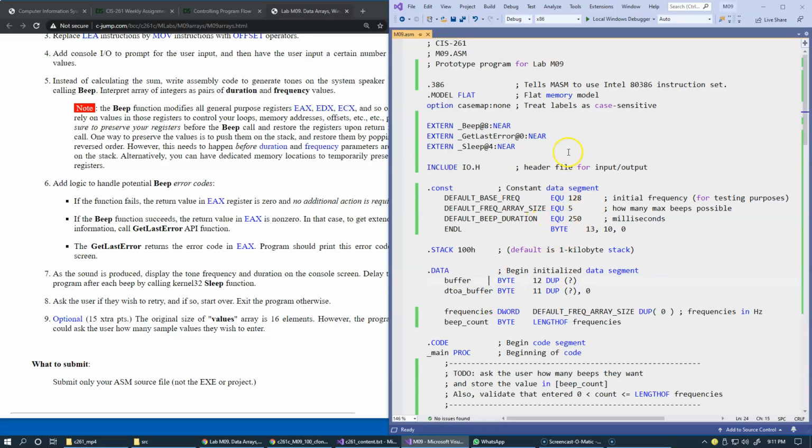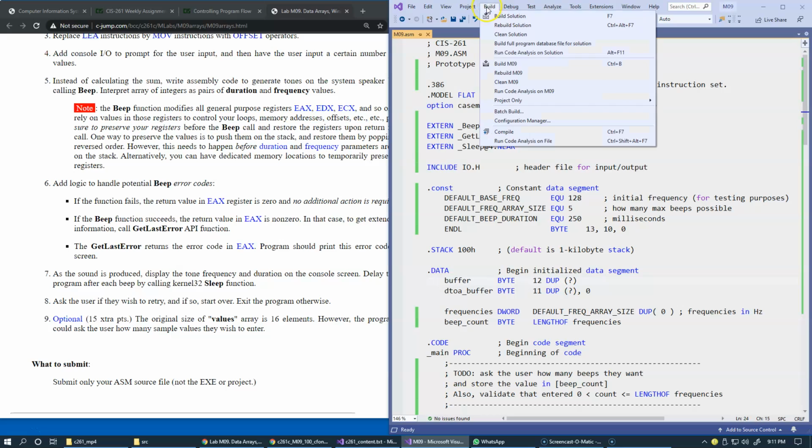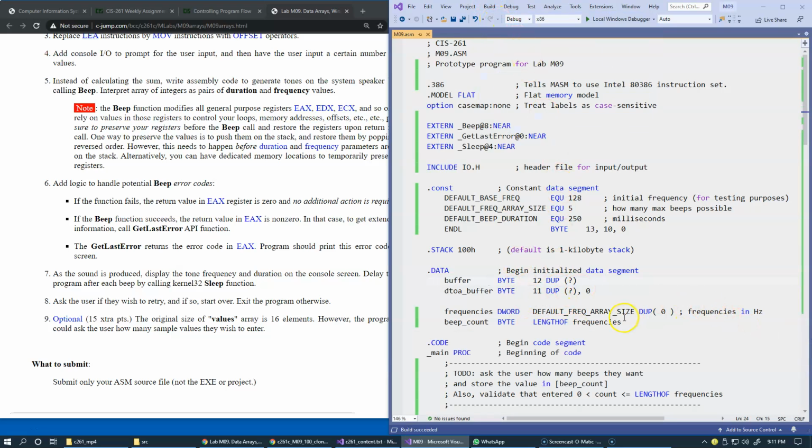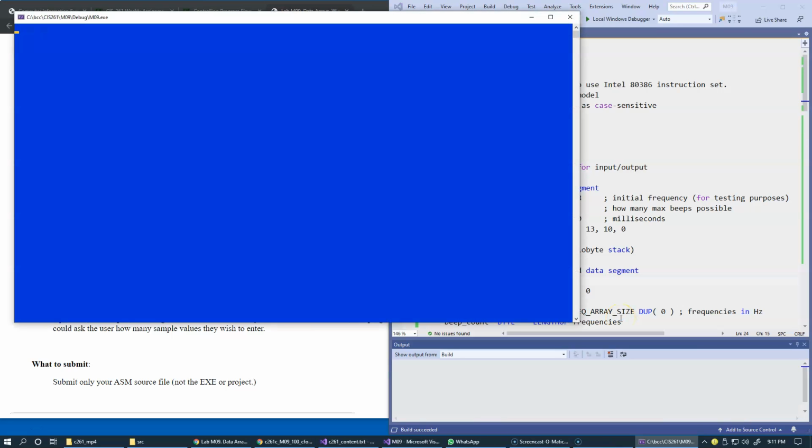Okay, so I made a few cosmetic changes to the program, and I'd like to walk you through this initial prototype for you to complete and submit this lab. So basically, let me again just make sure that I build this and demonstrate how it works. I press Ctrl F5 to launch the program.